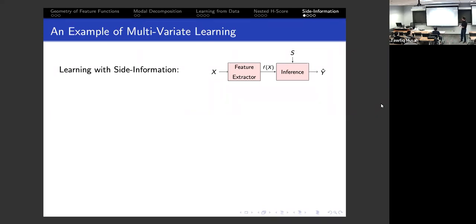You can think of this S as an index of different tasks. And this is just representation learning. You want to represent X into a k-dimensional f(X), and depending on different tasks, you want a different way of reading it out. There is a constraint that your S has to be a finite number of multitask, right? One task for each readout, right? So that's what we talked about the whole day yesterday, right?